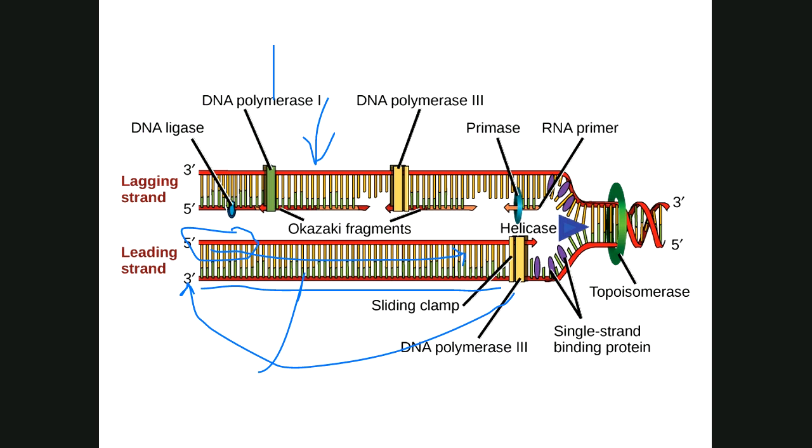Remember, it's anti-parallel. The other strand, you can't read from the 3' to the 5' direction because the other strand is anti-parallel. So you actually have to read it the other way. So what happens in this case is the RNA primer doesn't start at the end of the strand in this lagging strand. It starts further up. And then the DNA polymerase attaches, and then it attaches bases to it. And then what it does is it jumps back over itself.